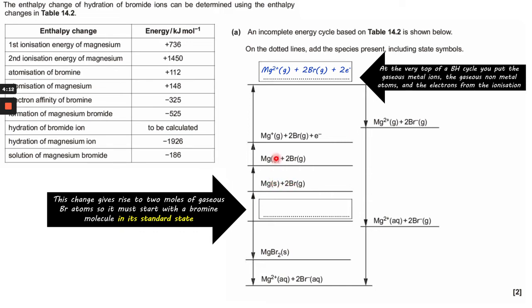So therefore that must be the atomization of magnesium. These two are the same, so that change doesn't involve bromine, so it must mean that you're actually making two moles of gaseous bromine atoms and then putting them up there. So therefore the process by which you make that is you start with Br2 as a liquid.